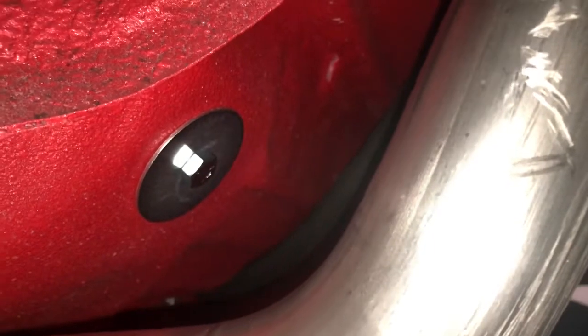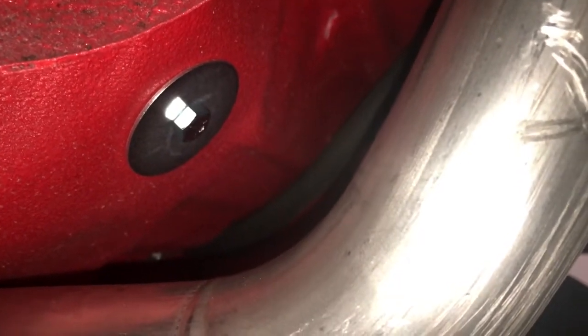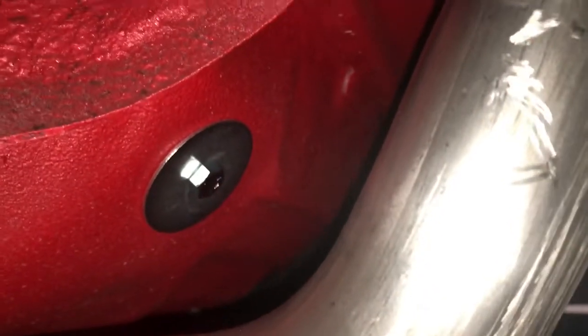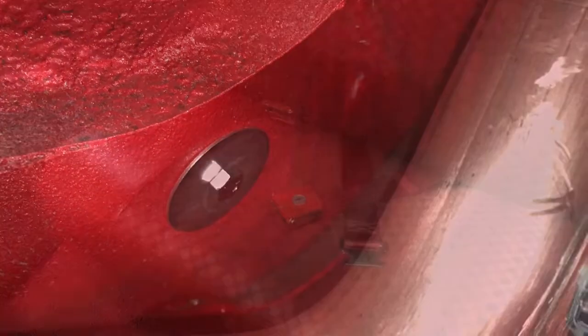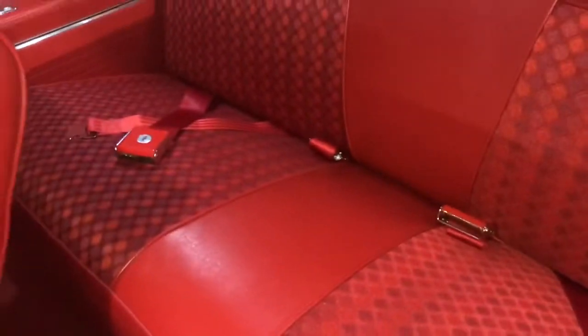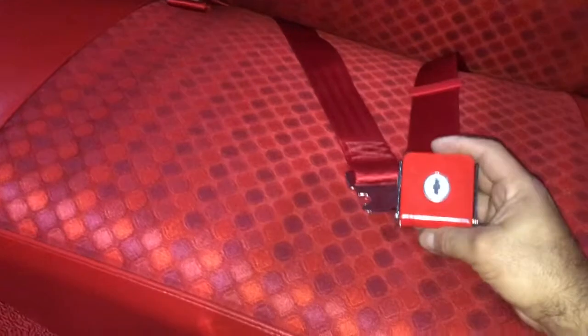On the underside of the body you can see the big washer and the bolt. You can really only see the two on the outside — the ones in the center by the tunnel are pretty much covered by the section that holds either the wishbone or the banana bar, so you can't really see them. I'm probably just going to paint these red to match the underside of the body. It doesn't look bad at all.